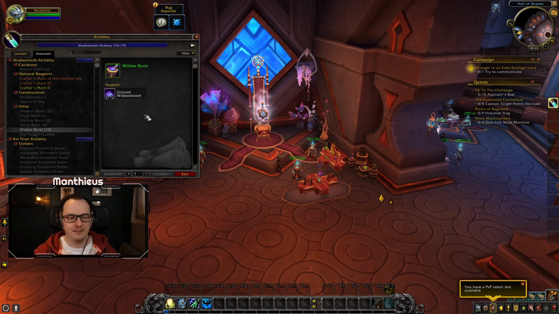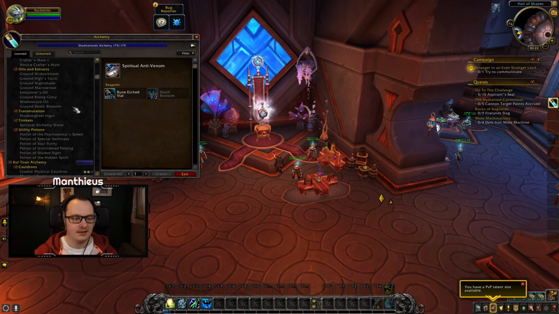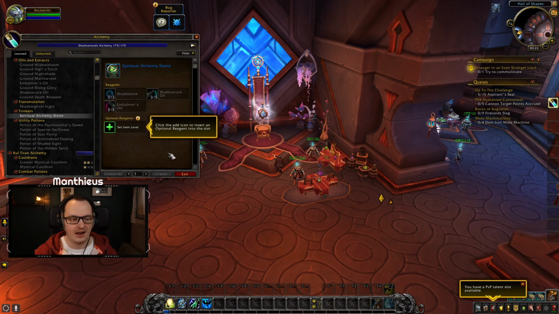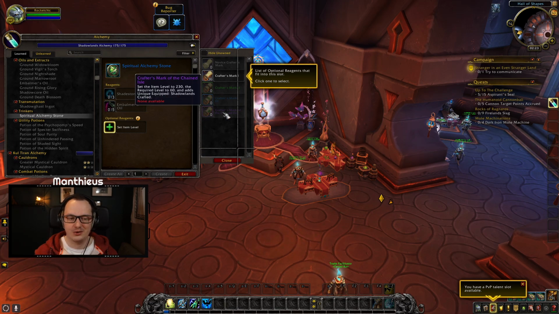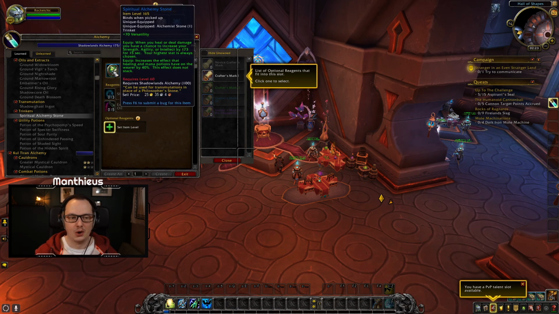One thing I did want to point out, though, for alchemy, as with what we mentioned earlier with Jewelcrafting, if we can use this crafter's mark of the chained isle on our alchemy trinket, this could become relatively potent for alchemists out there. Where is it? The spiritual alchemy stone. This, at least as the interface seems to indicate, we will be able to make an item level 230 variation of this. I would imagine alchemists are going to want to do this.